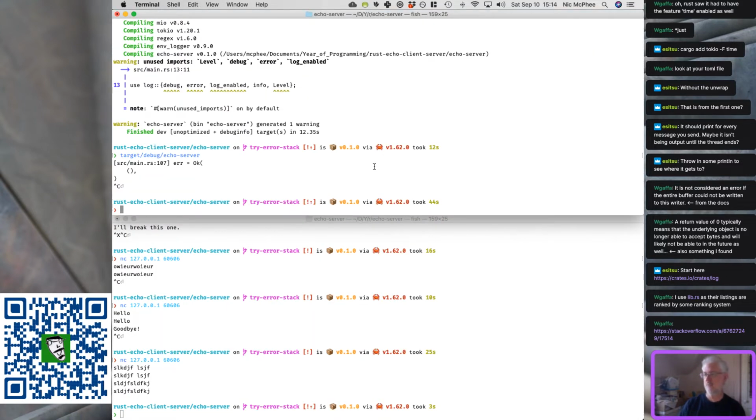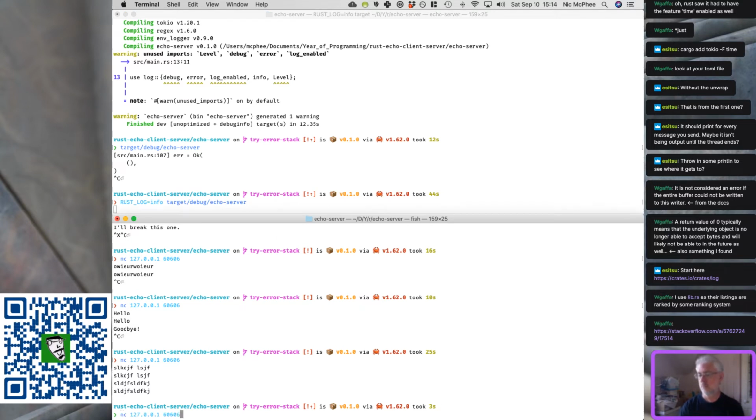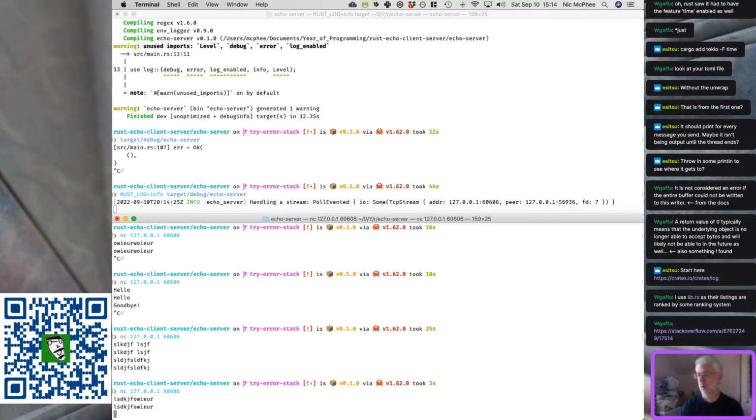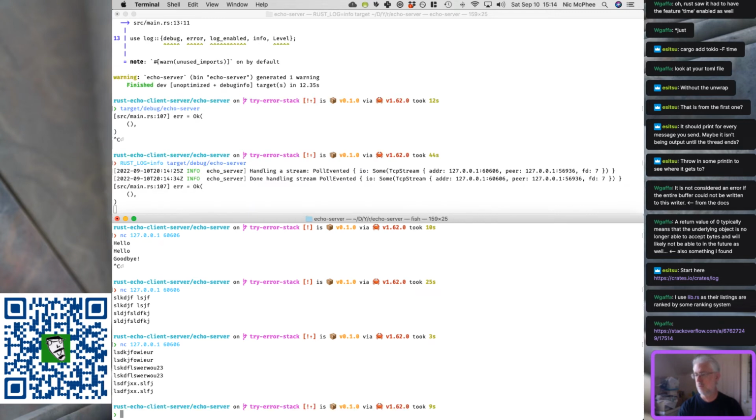Except I think in fish that is not going to work. Oh, maybe it does work in fish. Aha! Handling a stream. Done handling stream. So we got simple logging, and that worked. So that's nifty.